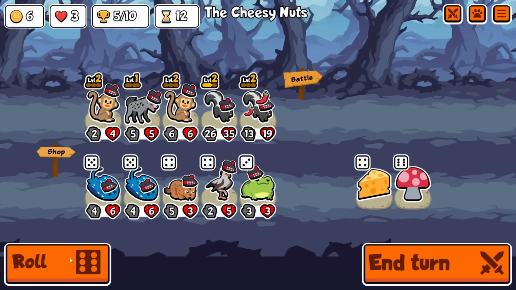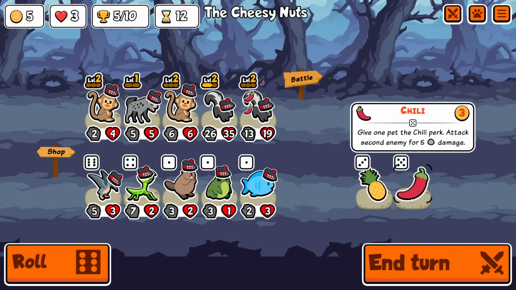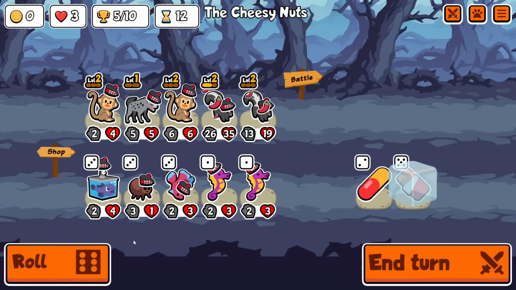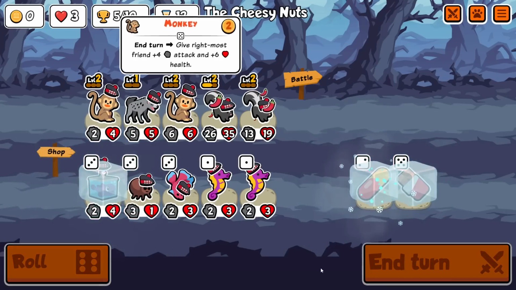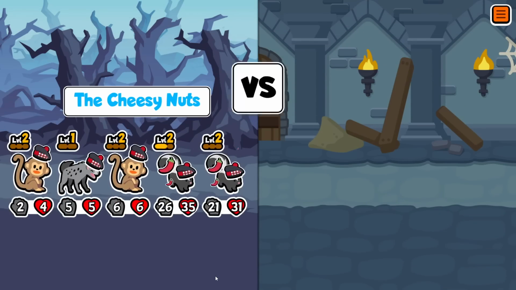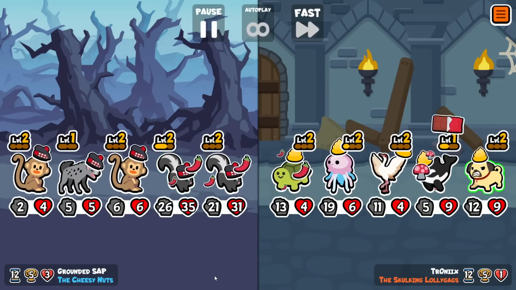But easy win. And yeah, I'm just going to take the chili. I think maybe this run I don't have skewer. There were quite a few where I did have skewer. And we will freeze the blobfish because we can just combine the two monkeys together. And here we go, one big unit.